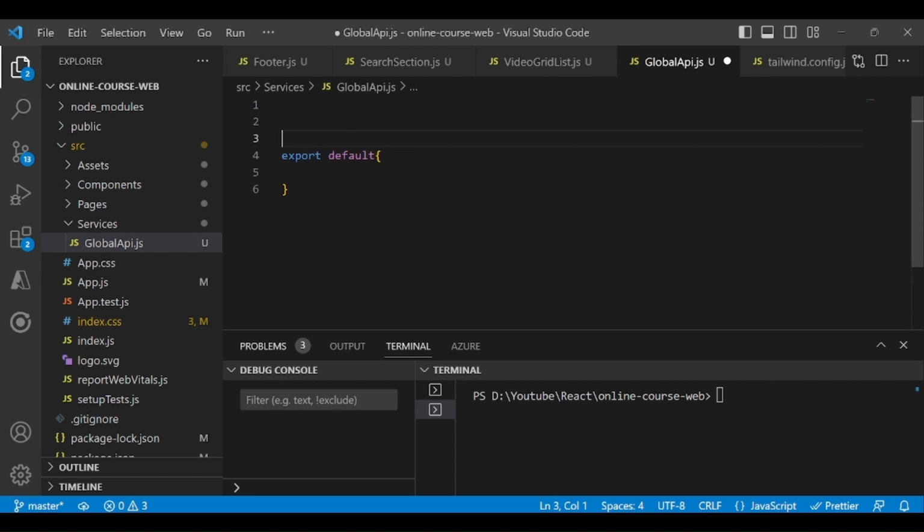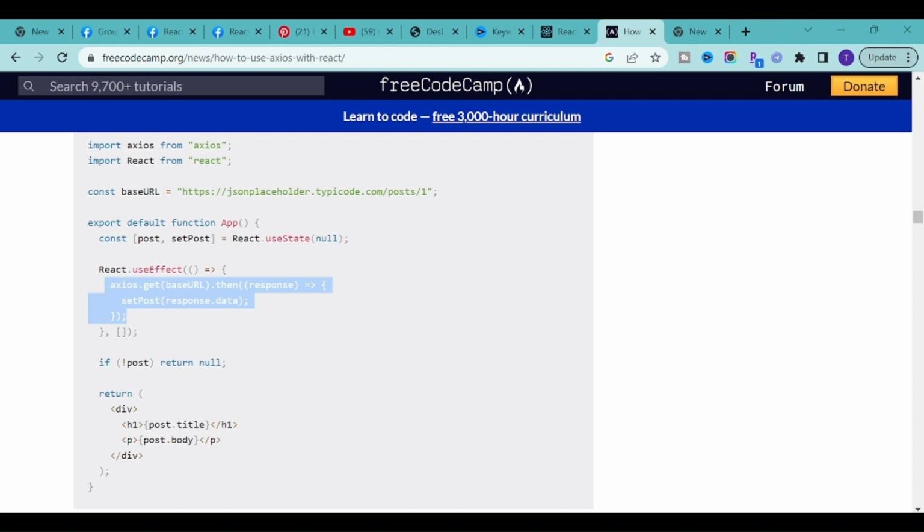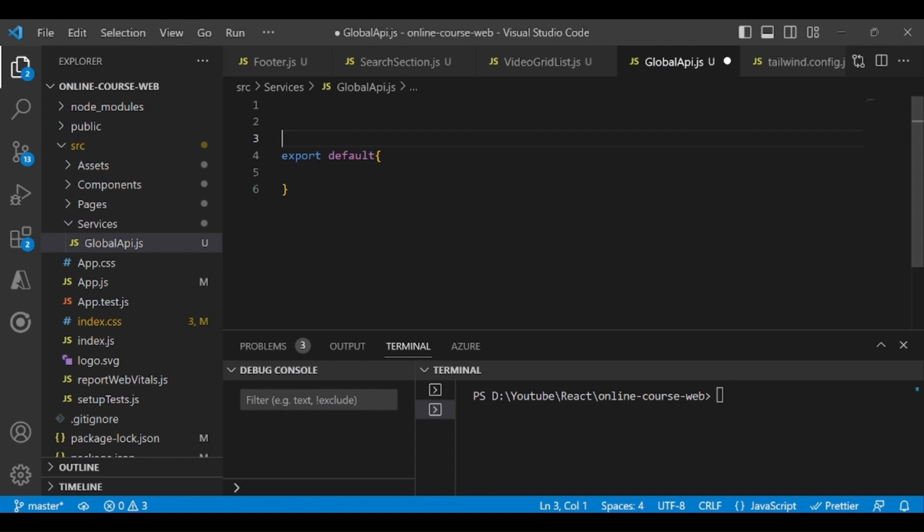Now you can search for the syntax for this. I have found this syntax for how to fetch the data from the URL, so I will just paste it here, and I will tell you how you can do that. You can mention one constant here, which is our base URL.